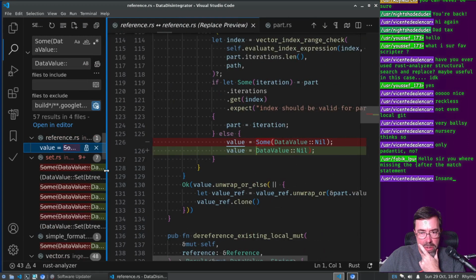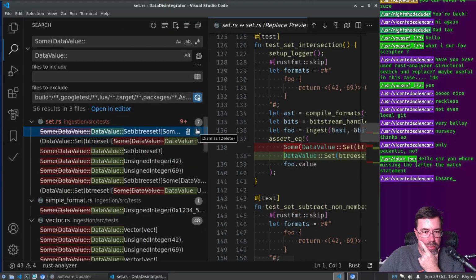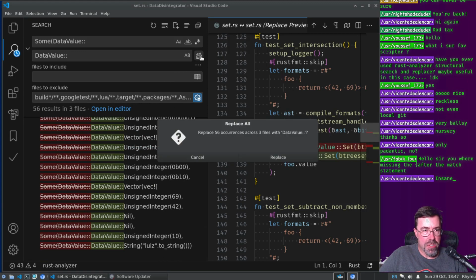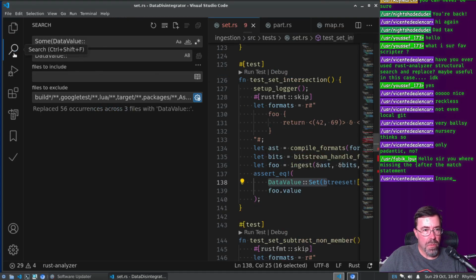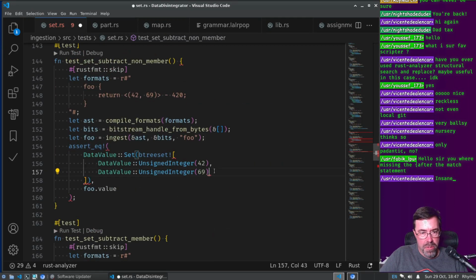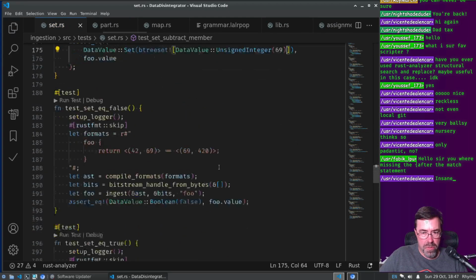So we, actually we might want to change that one. What's that? No, we definitely don't want to change that one. That was a special one. But yeah, all of these we do want to change, right? So 56 changes, do it. Okay, like there's some extra commas in here now. Extra parentheses here and there, but that should be a lot less work for me to do.